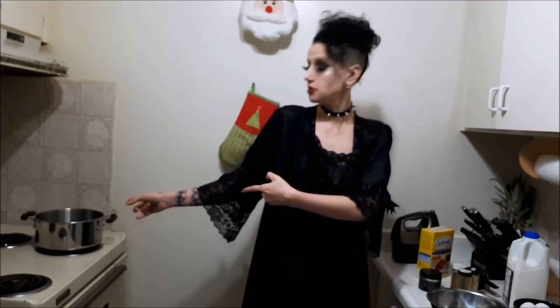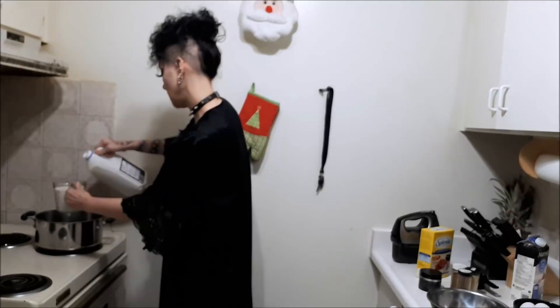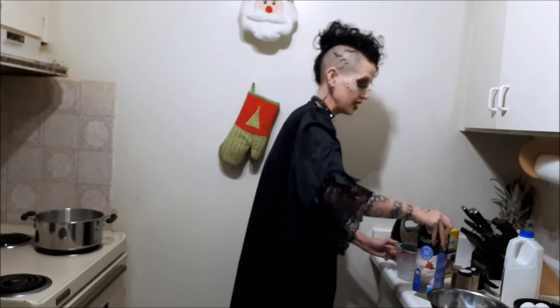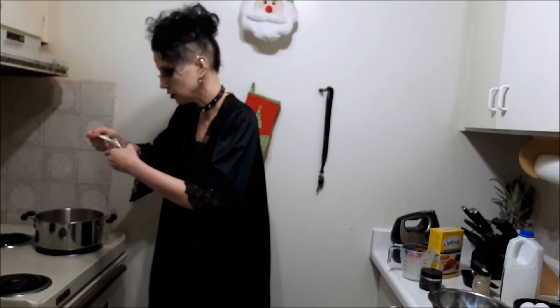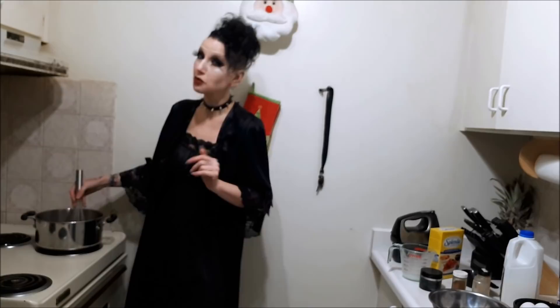First, we have to heat two cups of milk and two cups of cream in the pan with one teaspoon of each of the spices. I hope this isn't one of those things that gets screwed up if you don't measure exactly, because none of my measuring is ever accurate - it's sort of like 'that's close enough, whatever.' I just broke my fingernail off opening the spice jars. Something smells weird - I really hope it's not the burner. Okay, that's all mixed.